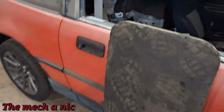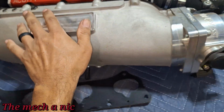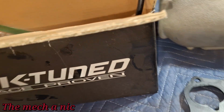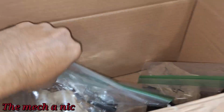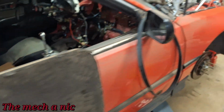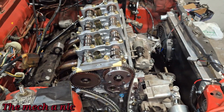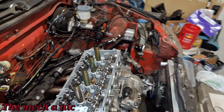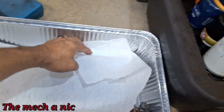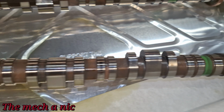Everything is up here. I tried to keep as many things together as possible. You can see the entire intake manifold with the rail, injectors, all of this stuff stuck together. And I even started bagging and tagging everything so that I don't lose track of anything and everything's labeled. So yeah, pretty good progress for just an hour or so worth of work. Not too bad. As you can see, I got the camshafts off and the whole entire rocker assembly. The camshafts are right here and they are in perfect condition, guys. No scoring, no marks on them, nothing.